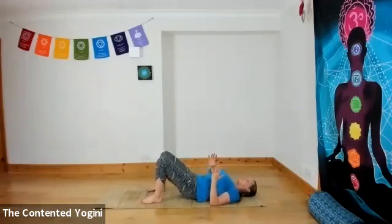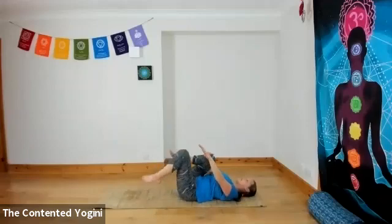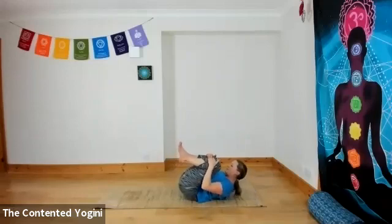And releasing. And then from here, relaxing the arms. Again, just drawing the knees into the chest, one at a time, hugging them towards you. And we're going to draw the head towards the knees.